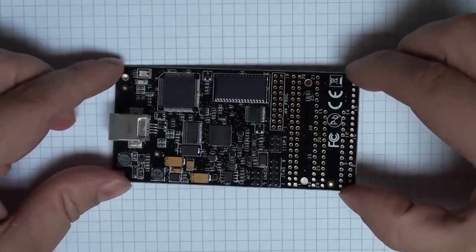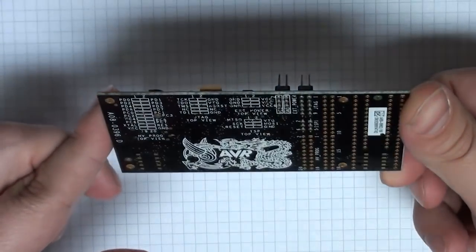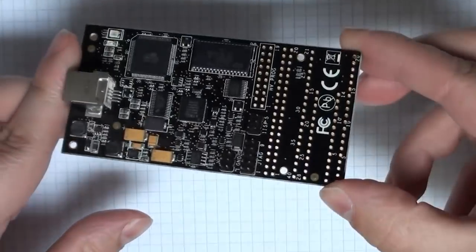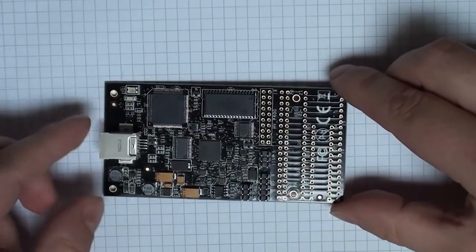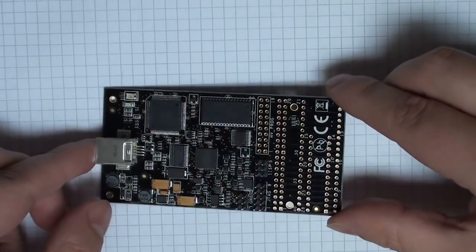So here's the AVR Dragon board as it ships. It's a small enough board, as you can see. It comes in a very fancy box, and you'll see that there's a prototyping area on the right-hand side. On the left-hand side, it plugs into USB directly.